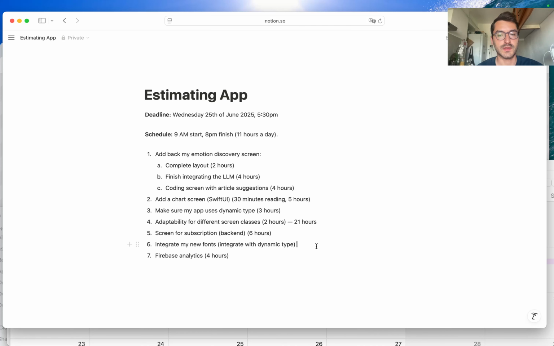Integrating new fonts, let's say 2 hours. Okay, so 21 and 6, that's 27, 28, 29. 29 and 4 is 33. Wow, okay, that's perfect if I can actually stick to the schedule.